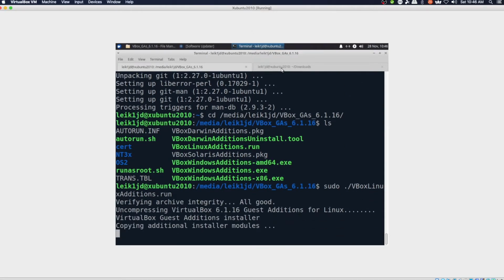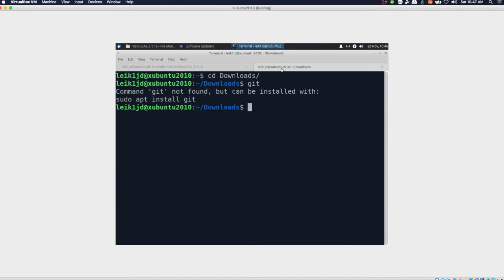And so while that's doing its thing, we're going to come over here and we're going to say git clone http://github.com/cisofy/Lynis.